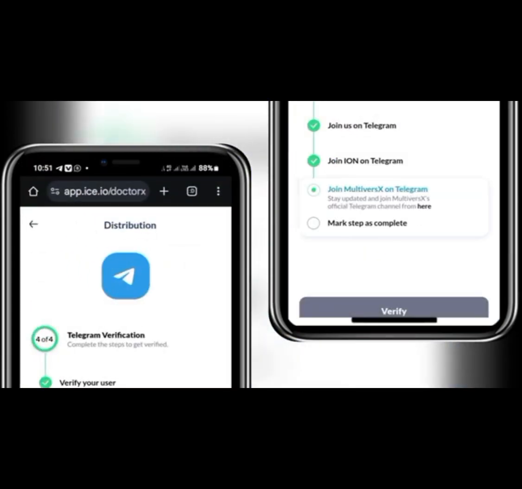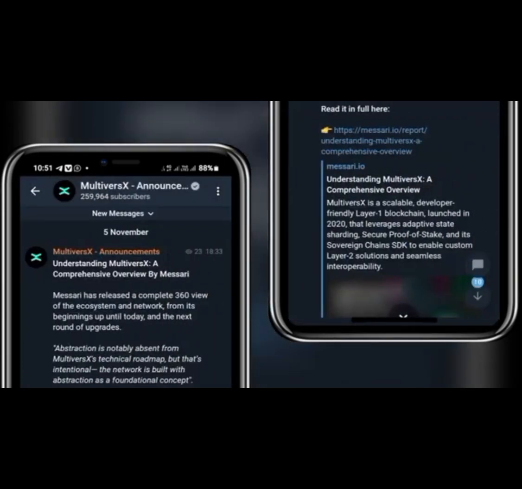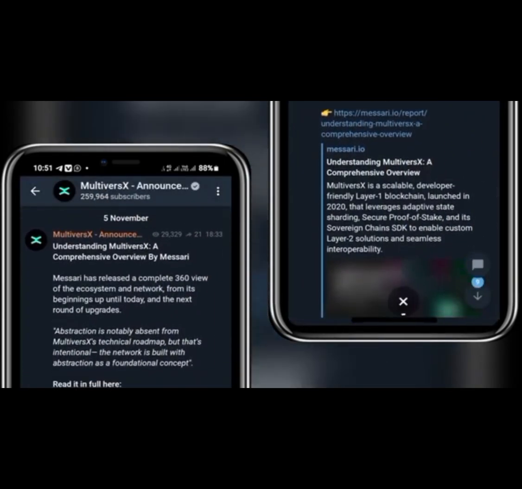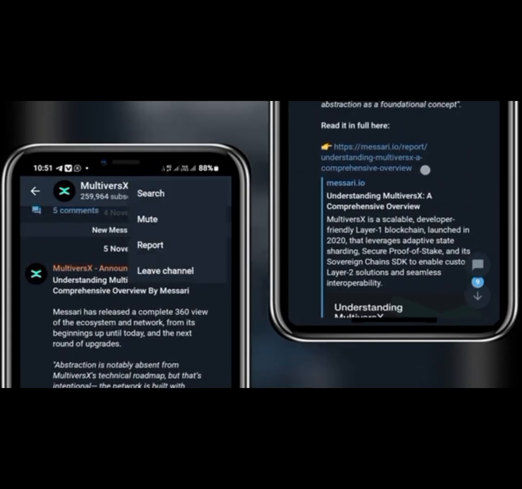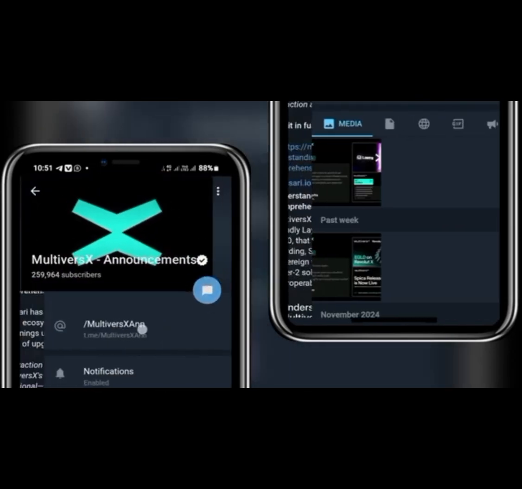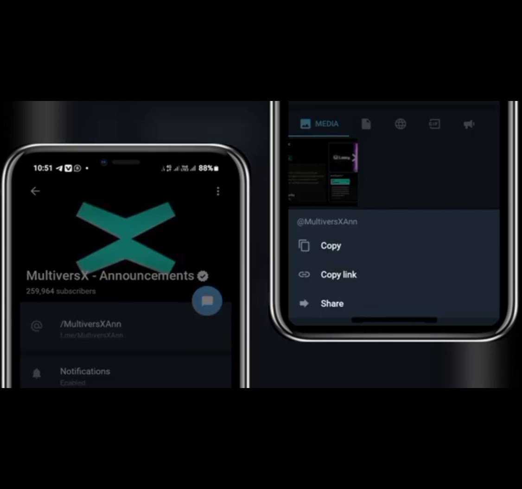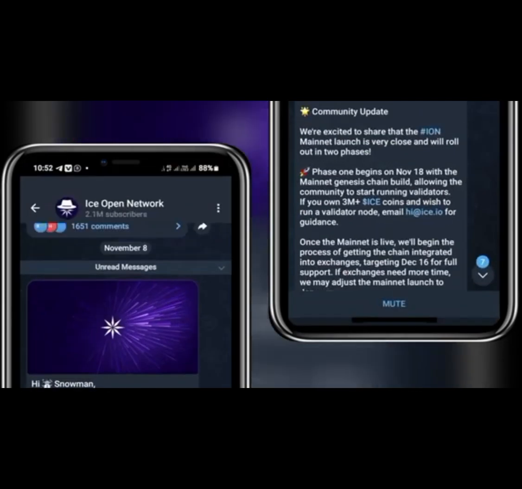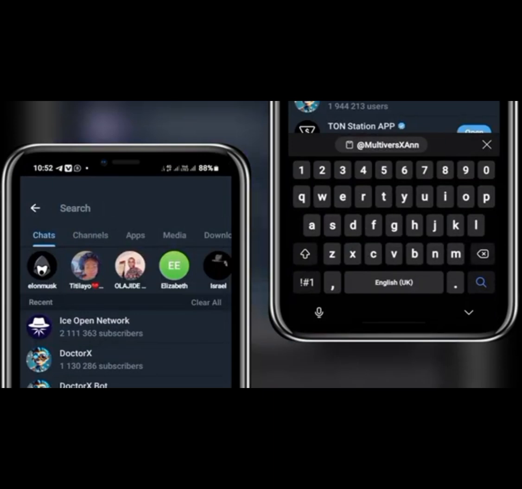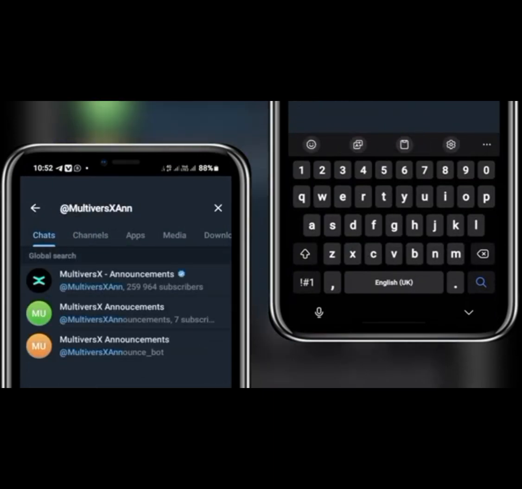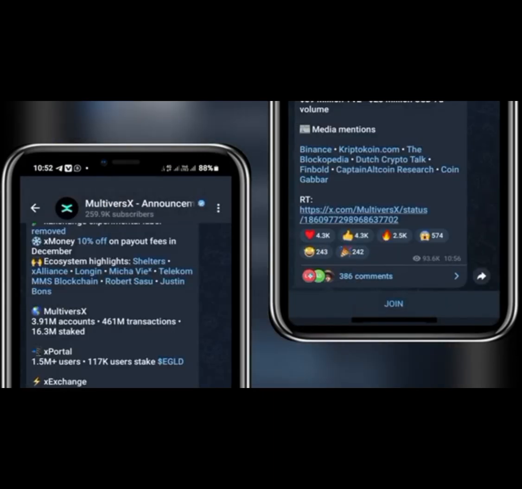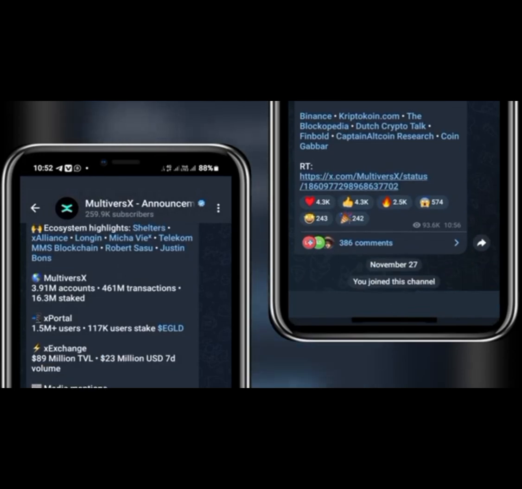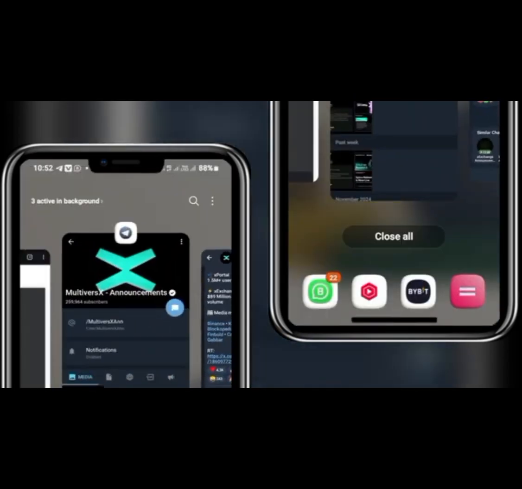Then the last thing here is to follow Multiverse X on Telegram. You click on that also. Similarly, it's still taking me to my Telegram X. So I'll go to their profile again and then simply copy the username, and then I'll head into my main Telegram and paste in the name. Then I search. Let me exit from that ICE blockchain page. So you see, after pasting it, look at it is the first one displaying there, and it has a verification badge. So I'll go ahead and join it. Then I'll simply return to my page.